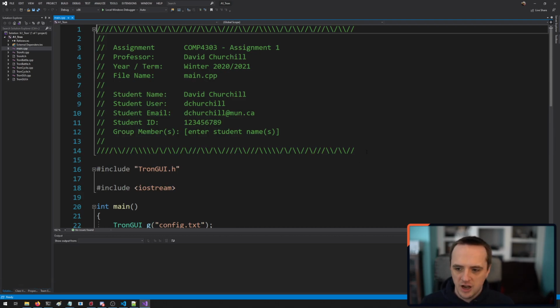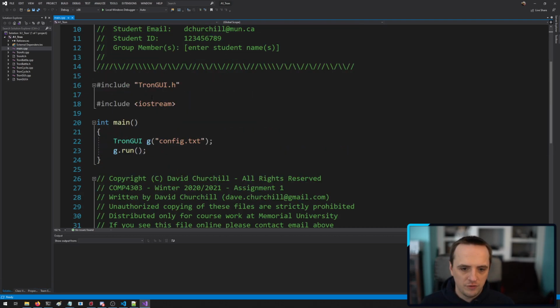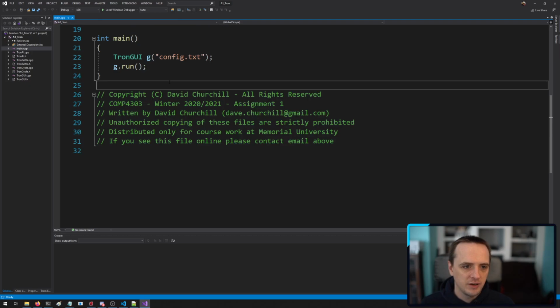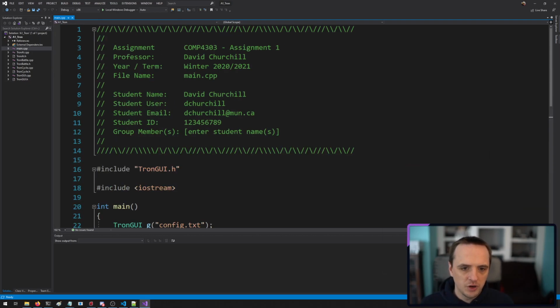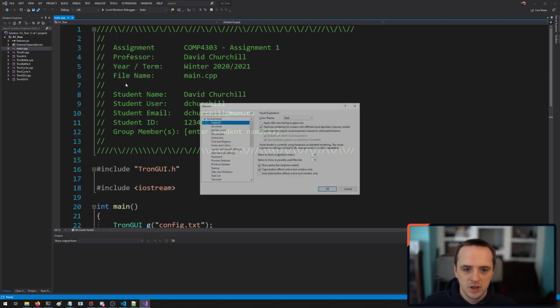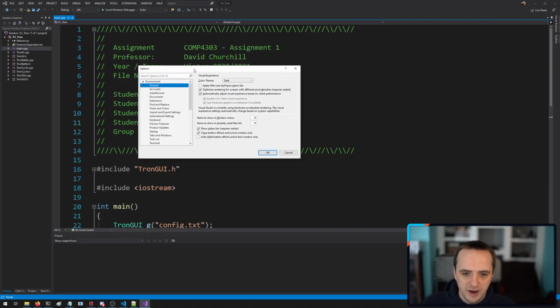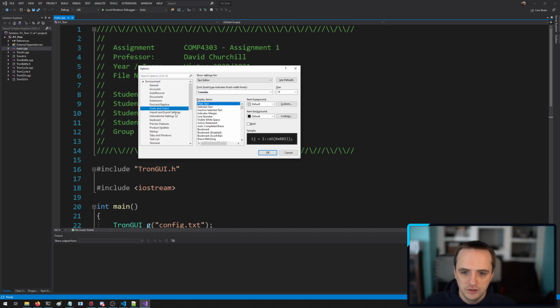As you can see, I've got the same header file here with my information and the copyright in all of the source files. So the first thing that we're going to do is go into some of the settings so that you can change the font sizes and actually follow along in this lecture, but if you want to, you can change the font sizes as well. So we're going to go into options here, and I know this is pretty small, but it'll get bigger in a second.